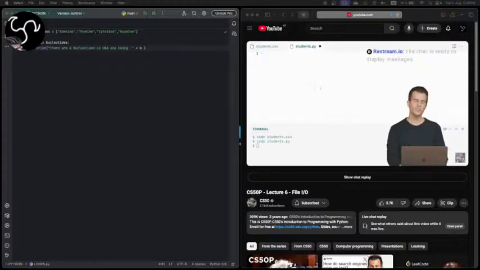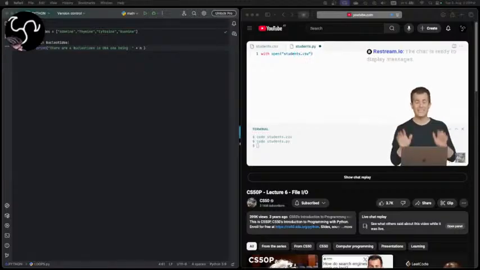And to do this, I'm going to use similar code as before. I'm going to say with open, quote unquote, students.csv. I'm not going to bother specifying quote unquote r, because again, that's the default, but I'm going to give myself a variable name of file. And then in this file, I'm going to go ahead and do this. For line in file as before. And now I have to be a bit clever here.